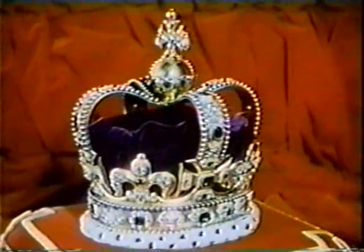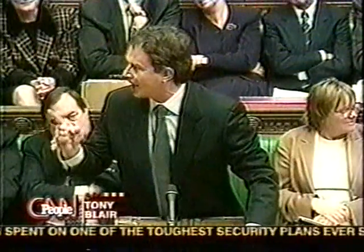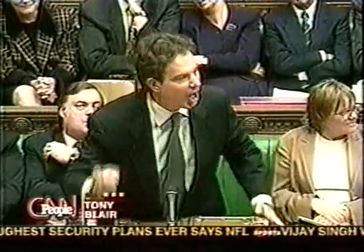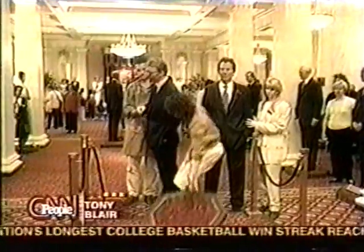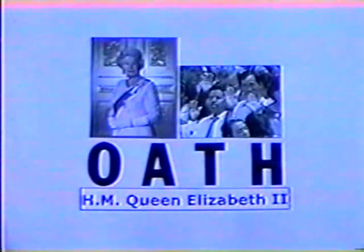The Parliamentary Oaths Act of 1866 requires all leaders of 54 Commonwealth nations to swear an oath of loyalty to the Queen, not to the people who elected them. I swear by Almighty God that I will be faithful and bear true allegiance to Her Majesty Queen Elizabeth, her heirs and successors according to law, so help me God. Those who do not swear allegiance to the Queen are deemed unfit for office, including the Prime Minister, police, military, judges, legislators, lawyers, and public servants. New citizens to the Queen's Commonwealth nations must swear allegiance to Her Majesty the Queen.